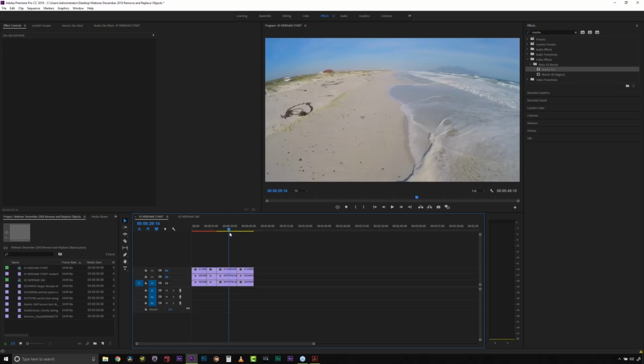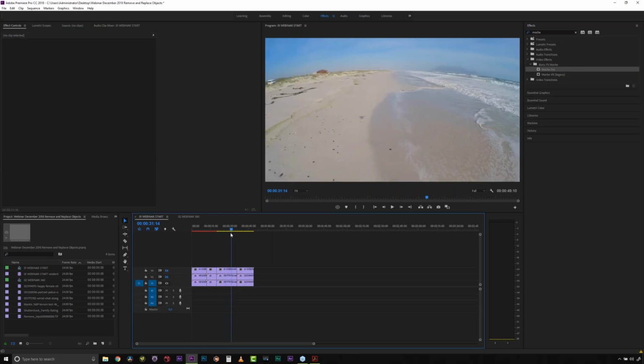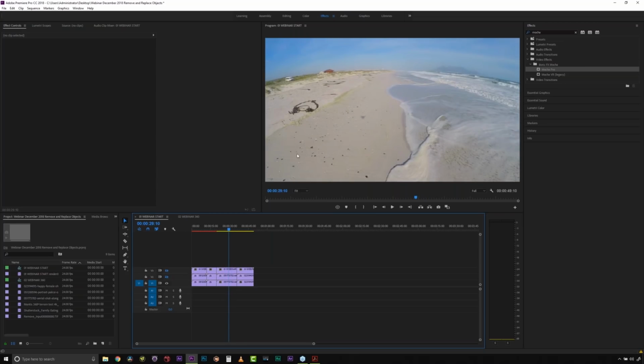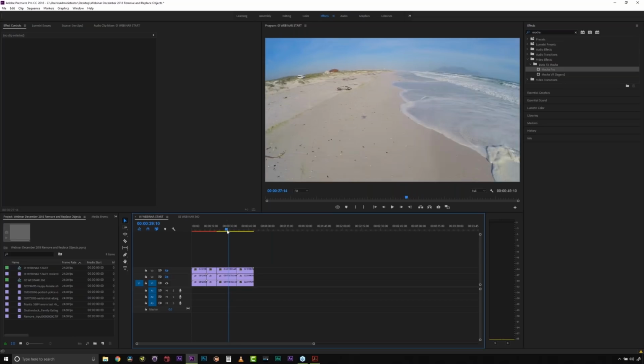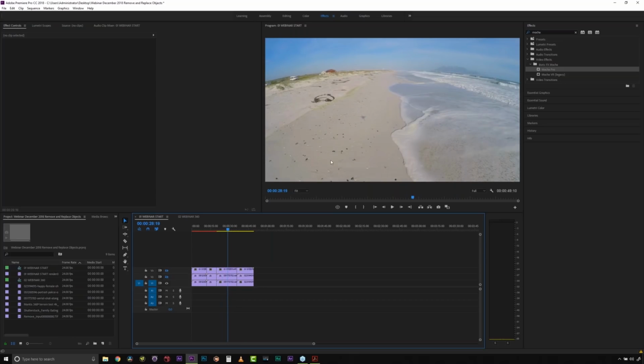And the reason this is a challenging shot is actually because we're on a beach. And this seems like it would be really easy to track. But whenever you have a shot that's moving very quickly through the scene, like forward, and you have a very repetitive texture on the ground, Mocha is a planar tracker and it looks for similar texture. And sometimes this texture can look too similar. Mocha will jump to the next frame trying to make it fit, but will be incorrect. And we'll talk a little bit about how to counteract that as well. We're also going to talk about how to counteract moving forward into a scene.